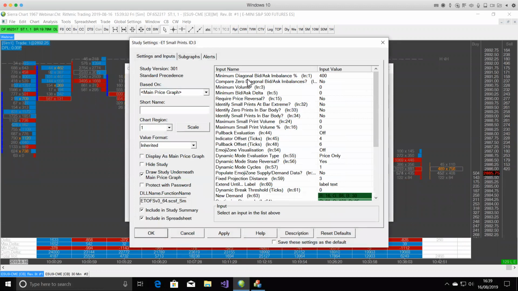Okay. We've got our familiar set of imbalance inputs. We use that for what historically we called a thin spot. I'll come back to that in a moment. But we've got our imbalance inputs. We have our price reversal filter. So if we're looking for demand, do we want the bar to be confirming the movement of demand, or are we happy to see demand in a down bar as well, and vice versa? Another level of filtering.